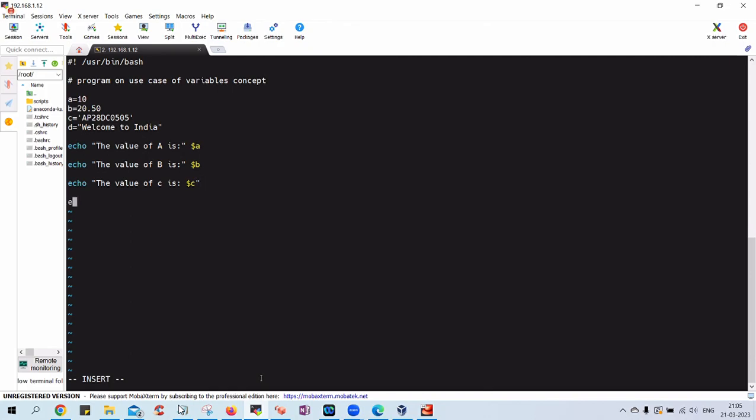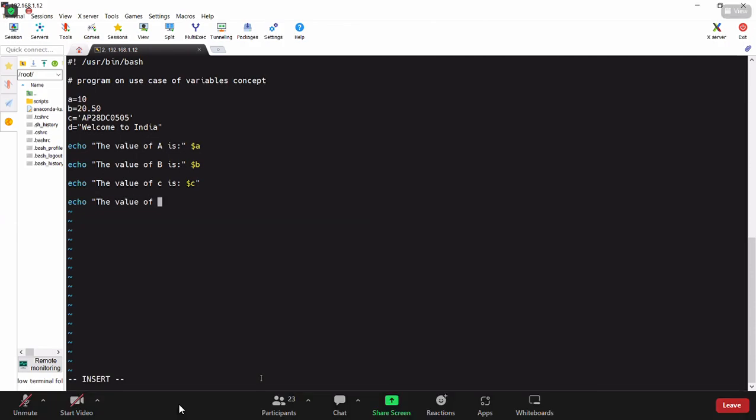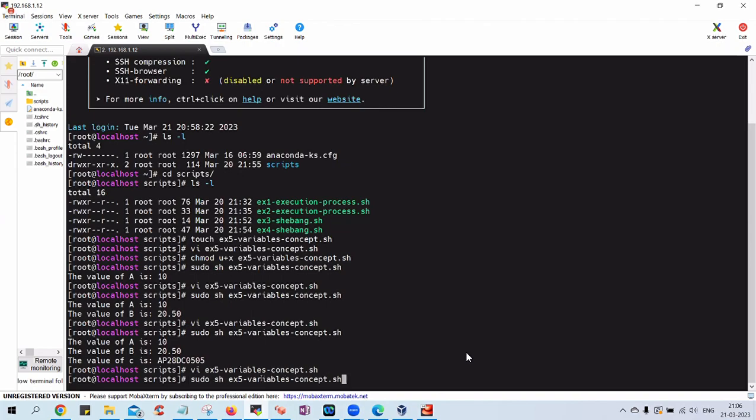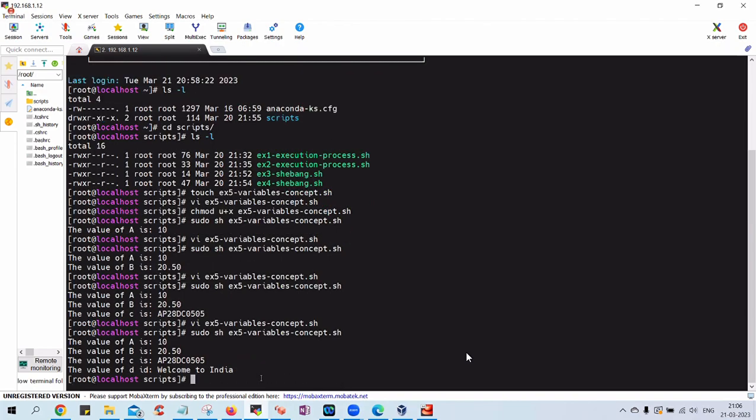The next, the value of D is, it's up to you whether you want to keep the $D inside the double quotes or outside the double quotes, guys. Save this and close. Now let's see. You got all the values now? 10, 20.50. Are we clear on this program, guys?